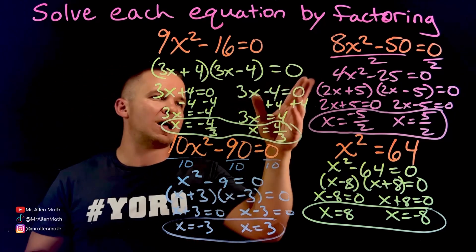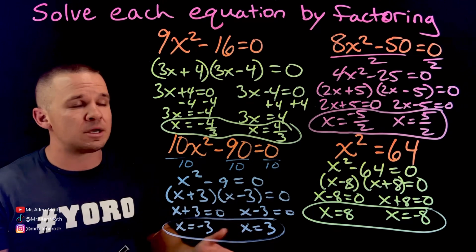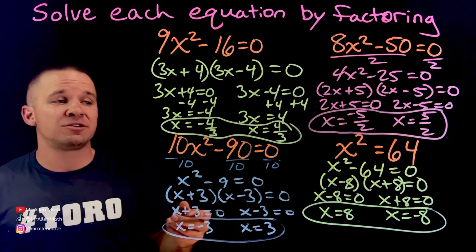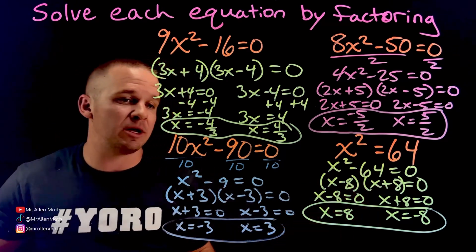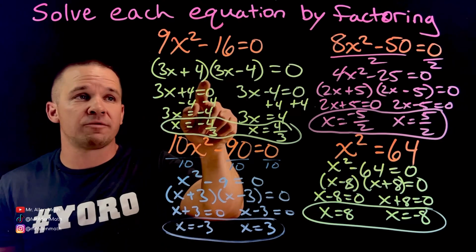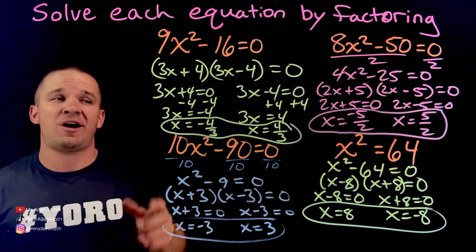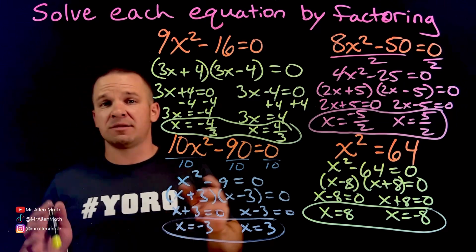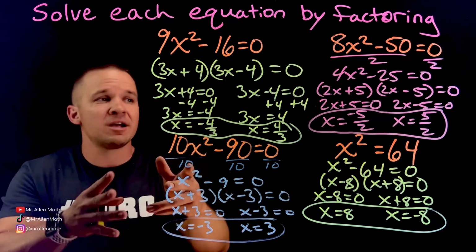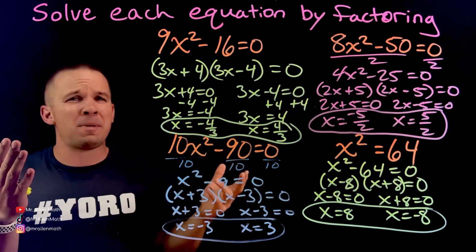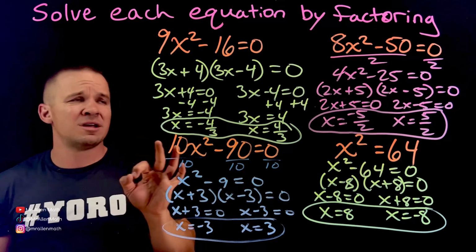The most efficient method for a lot of these is going to be solving using square roots. If we're asked to factor, it's just going to be x minus 8, x plus 8, or over here 3x plus 4, 3x minus 4. Sometimes we just ask you to factor and not solve, but this video is focusing on solving as well, so you get the factoring and you get the solving. More bang for your buck there, right? That's a valuable lesson.